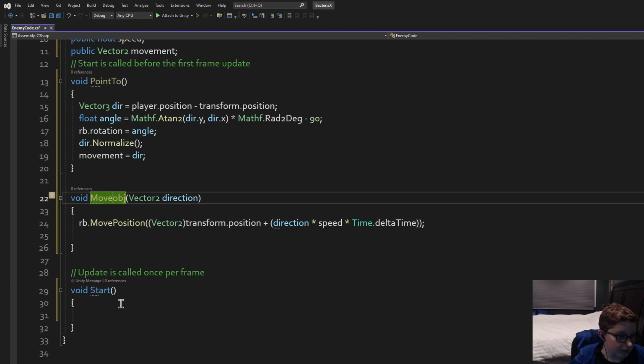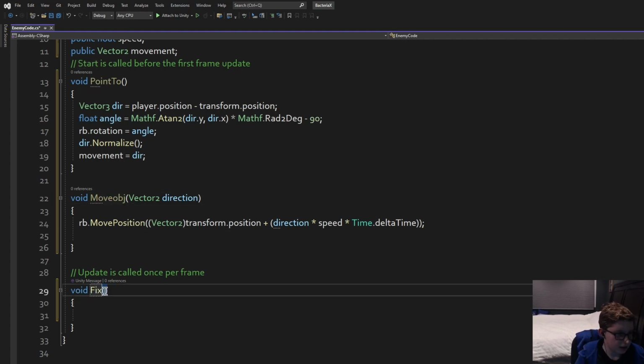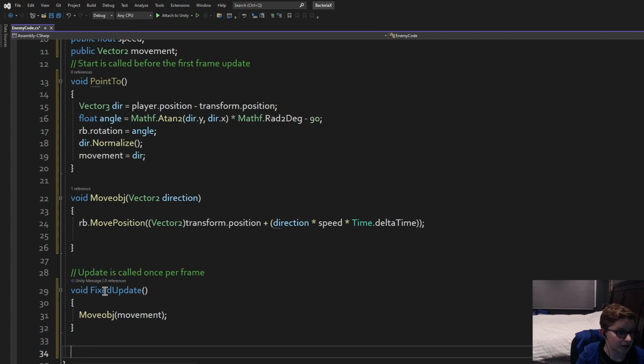And then in the FixedUpdate we would have MoveObject with our movement, and then another function which would come after, void Update, which would call our Point2.